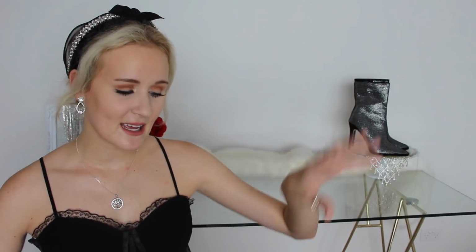Either I've grown or it shrunk in the wash, but it's just now that little bit too short to where I'm a little uncomfortable wearing it. So I would really like to test this out on that skirt to try and make it that little bit longer. So we are going to use a top, but it's not a top like that because I didn't like that. And this is like a denim skirt I really want to use. So I'm taking inspo from this video and just making it my own a little bit, and we will see what happens. So let's go try it.